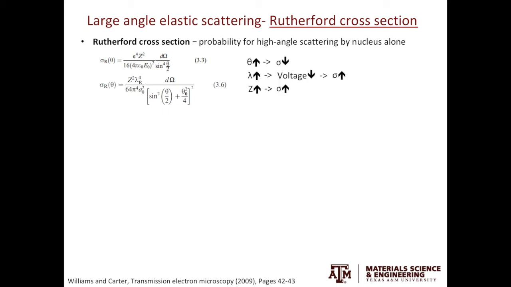From both equations, if theta, the scattering angle increases, the sigma, the probability for scattering, decreases. If the lambda, the wavelength of the incident electron beam, increases, that means the voltage of the TEM decreases, then the probability of scattering sigma increases. When atomic number z increases, the probability of scattering sigma also increases.